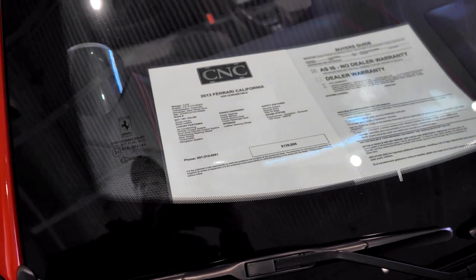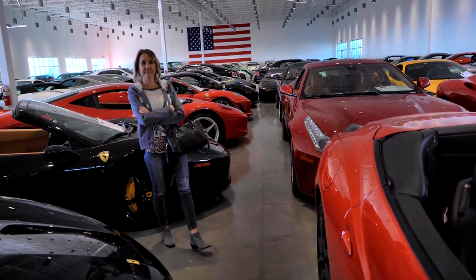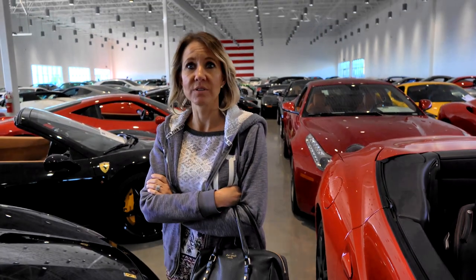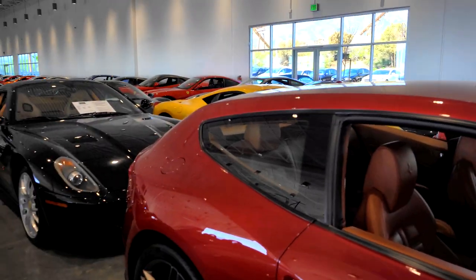Three thousand two hundred and twenty-five miles — that's why. Man, they drop in price. You put twenty-five thousand miles on it and that car is a hundred grand. Yeah, it's not a hundred and forty grand — no one drives them. So we're walking down Ferrari row and then we'll come back to Lamborghini row.